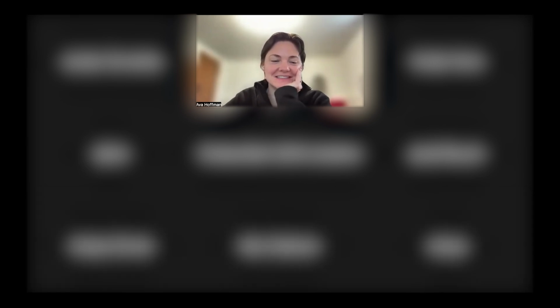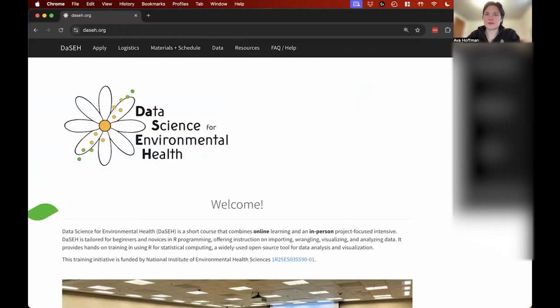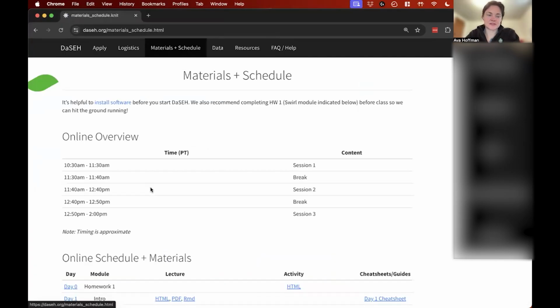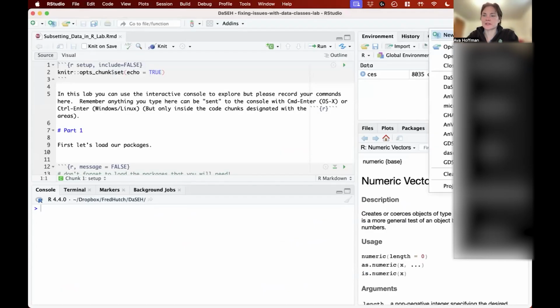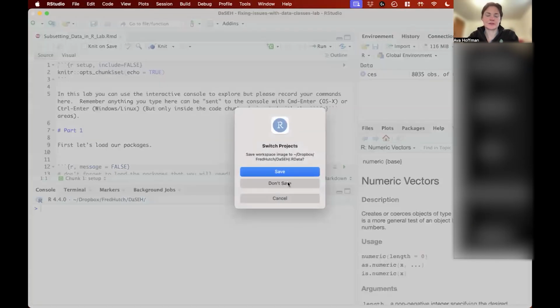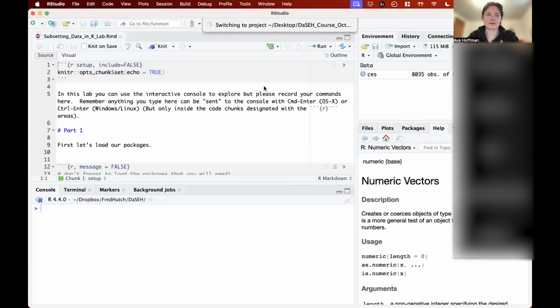Hey everyone, we ready to get a little bit of practice with this? We're finally starting to dive into some of the data and structure it and start to turn it into what we want. All right. So if you go to the materials and schedule, we're on to day 3 and the lab RMD files are right there. And I'm actually going to switch back to my other project. So bear with me for a moment.